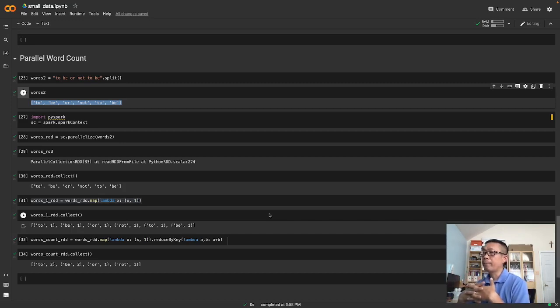So the front end, how you code them, remains the same. You just need to change the configuration for your data distribution and your computing resources.